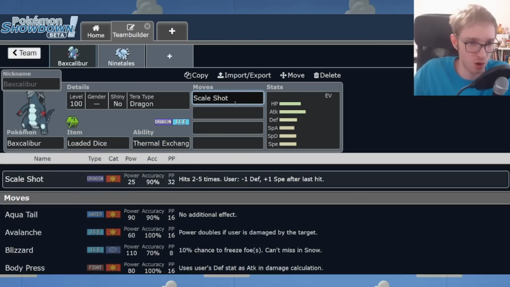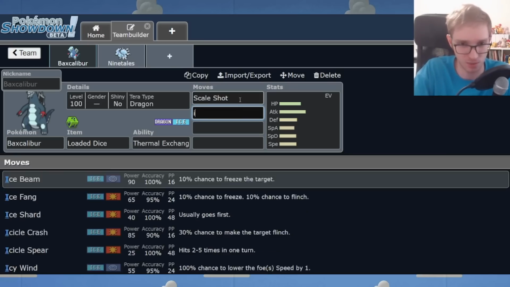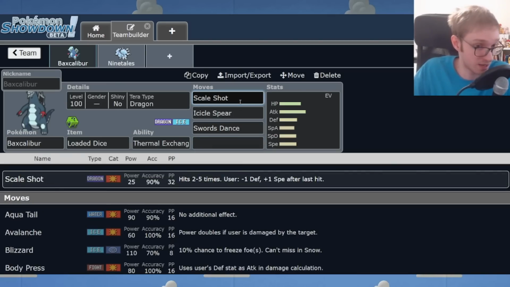Scale Shot is a new option for Baxcalibur. Multi-hit Dragon type attack that raises speed, lowers defense. Could be a new way for Baxcalibur to sweep, and with Loaded Dice, which is a new item, multi-hit moves always hit at least 4 times. And Baxcalibur already used this sometimes with Icicle Spear. This could now be a set, and you could run Swords Dance instead of Dragon Dance, and use Scale Shot as the form of speed increase rather than Dragon Dance.